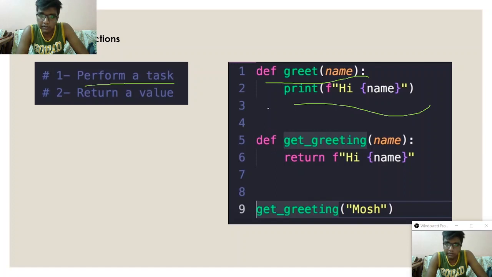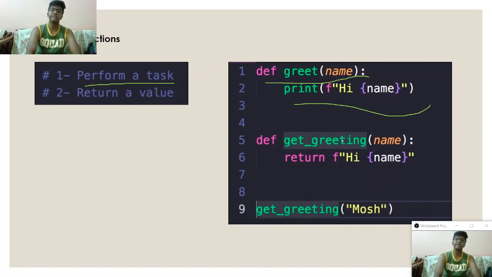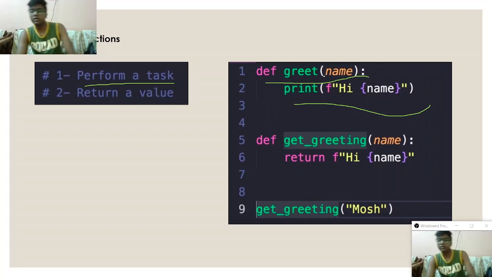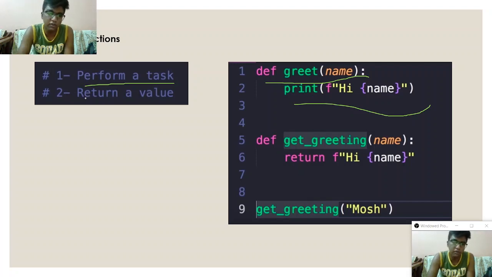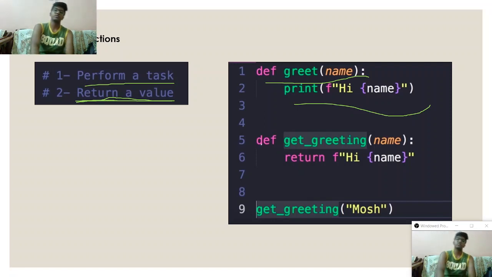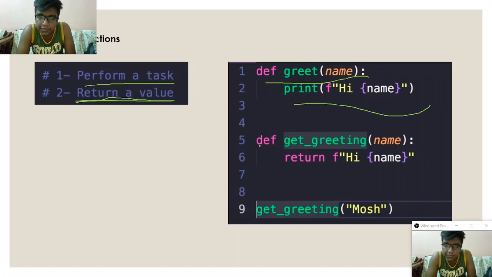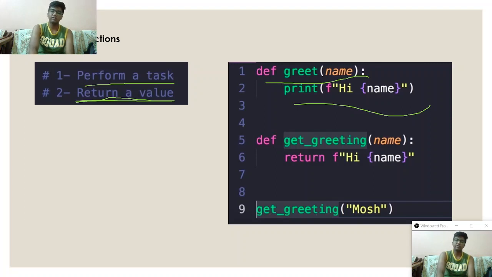So every function contains a value by default which it can return. So we are going to write this function in the format of a returning function. That is, we are going to make this function return a value. So we're defining greeting with parameter name and return f format hi name. So right now, when we call the function, we get a return value and a print value.